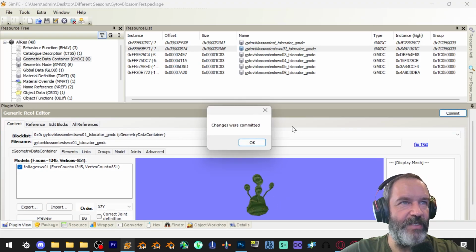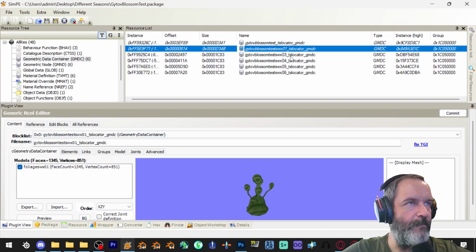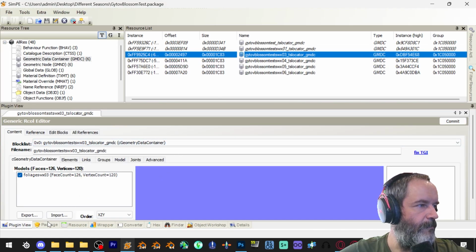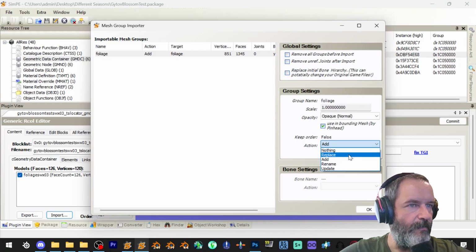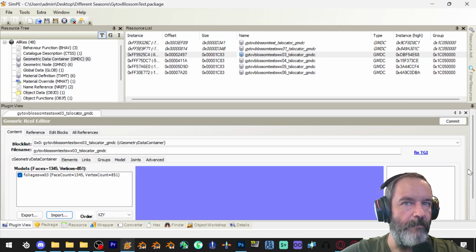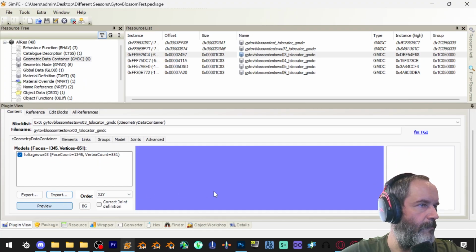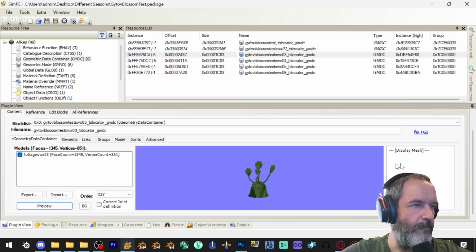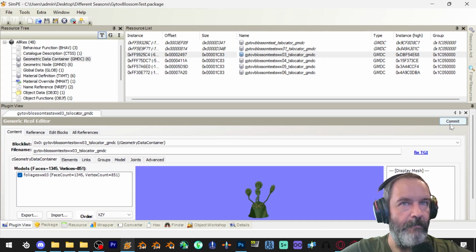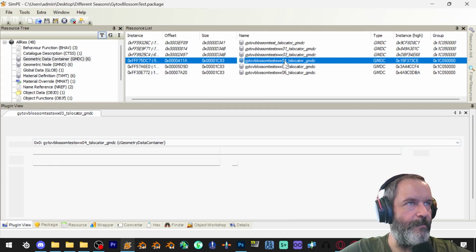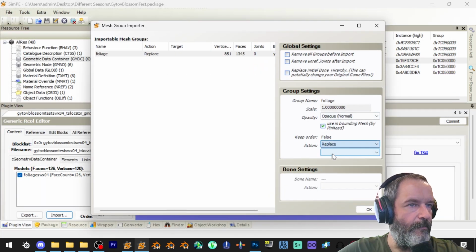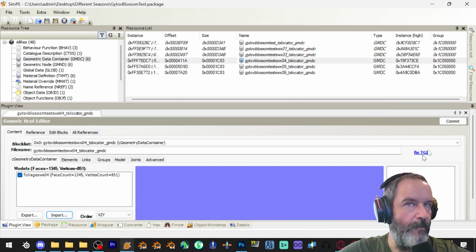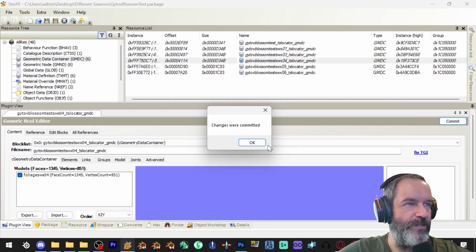It looks weird because we haven't done the textures yet. Okay, we're good to go. We don't need to keep previewing. We just replace the foliage on all of these.